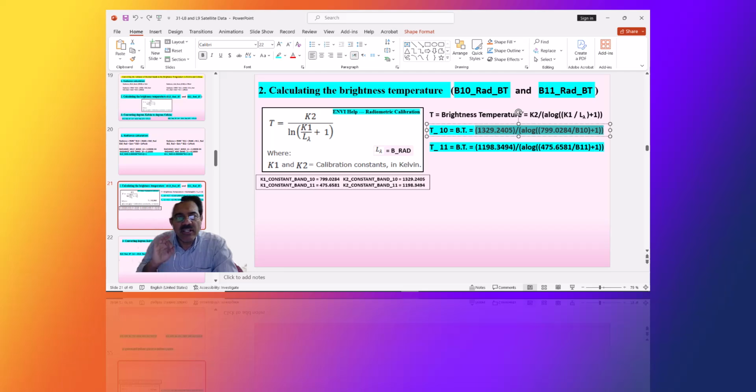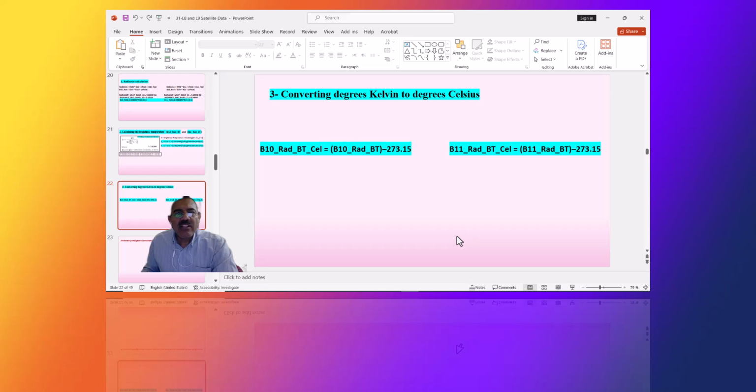Step number 3, converting degrees Kelvin to degrees Celsius.